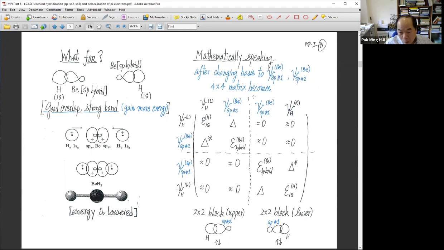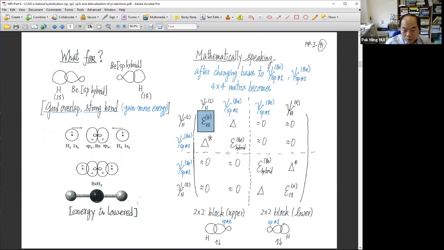I put the number 1 next to the right-hand hydrogen because of this picture. I can interchange the roles, it doesn't matter. They are linear coupled equations, right? So which one I put as the 1, 2, 3, 4 equation, it doesn't matter. Okay, so this is the realization of that. So now I would like to focus on, for example, this picture. This picture tells us the following. After I do the hybridization, I have some advantage.